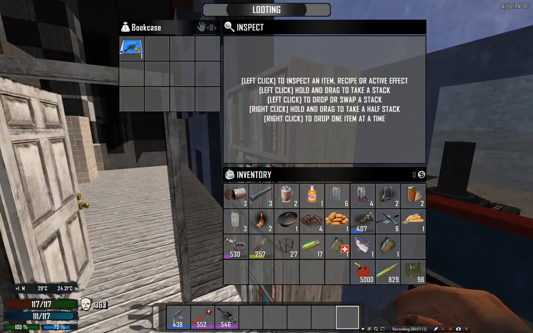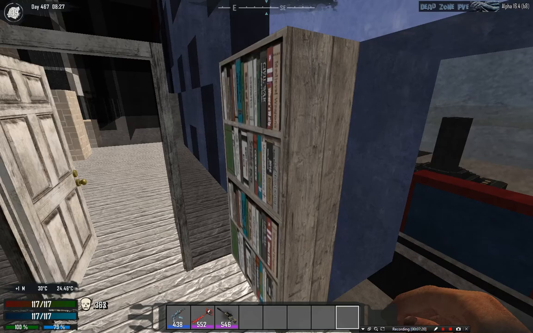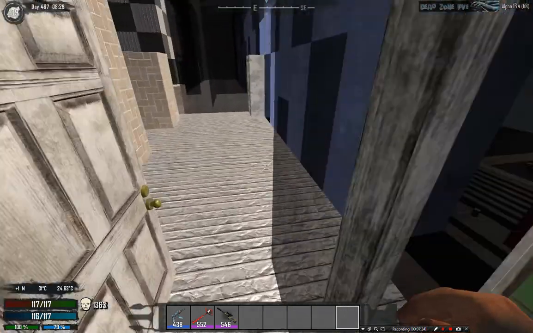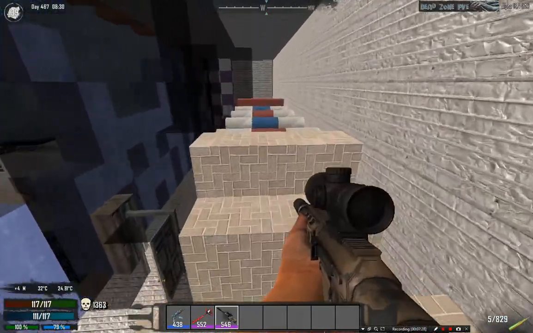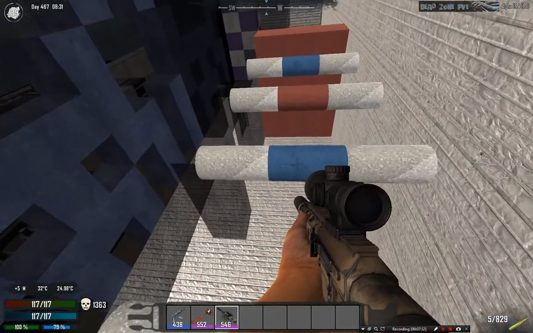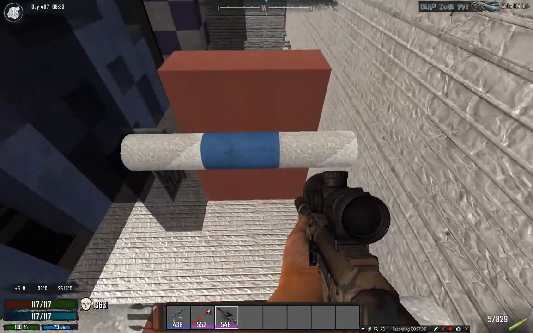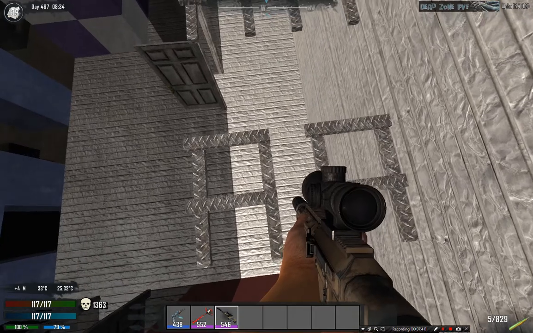Let's see, maybe we can get... Oh! What? I already know Duke Rifle, what? Since when do I know Duke Rifle? I need, how do you call it? Silencers for the rifles book, or the recipe, or schematic, or whatever, because I still don't have that, and I need to rely on and bug others.